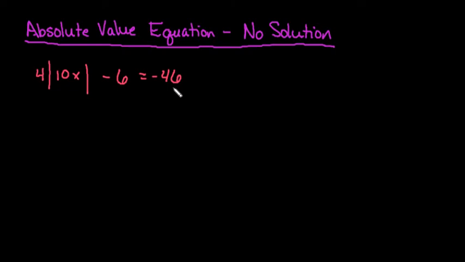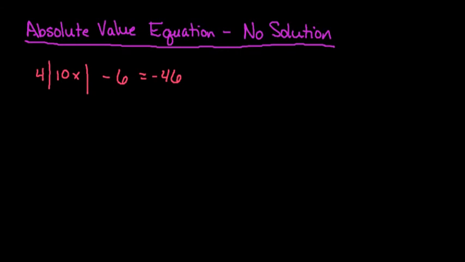Hi, for this video what we're going to do is solve an absolute value equation. This particular absolute value equation does not have a solution, but you wouldn't know that starting out. So what I want to do is get us to the point where you can figure out that there is no solution for an absolute value equation.